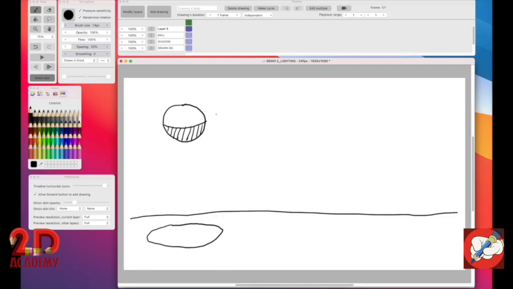So basically what we're doing is we're assuming there is a light source. Could be the sun, could be anything. There's a light source above the ball. So that means the top of the ball is being illuminated and the bottom of the ball is in shadow.